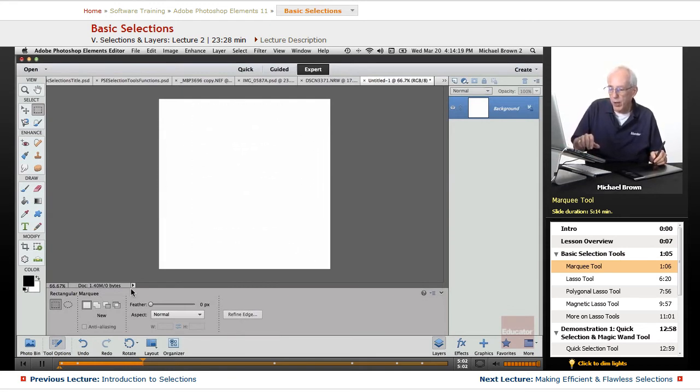Now, if I hold down the Option, Alt, and Shift and click and drag, you notice it drags a square, centered where I started the click. So, click normally and drag, it drags from a corner. Option or Alt, click, it drags from the center, be it of the rectangle, or if we do it with the oval, same thing, from the center. If we hold down Option or Alt plus Shift, click and drag, in this case, it's a circle. In the case of the rectangle, it would be a square.